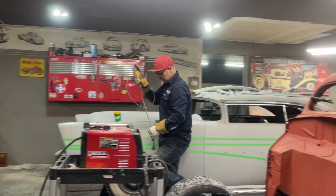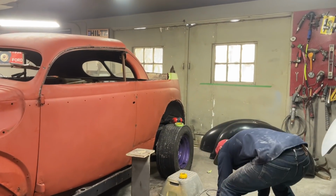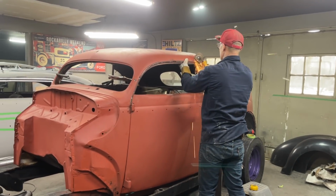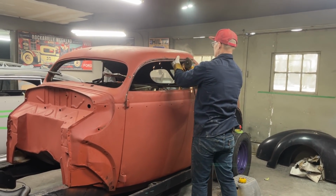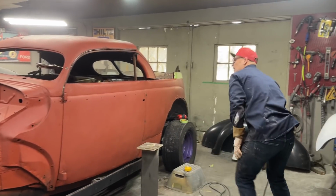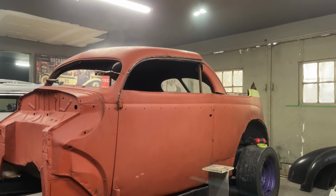So when we get the roof put together, we'll zip cut it, because we've got to zip cut that back window out, and we can move it up some. So that means we can straighten that line out a bit. All right, sweetheart, you're going to be on call. Please and thank you.